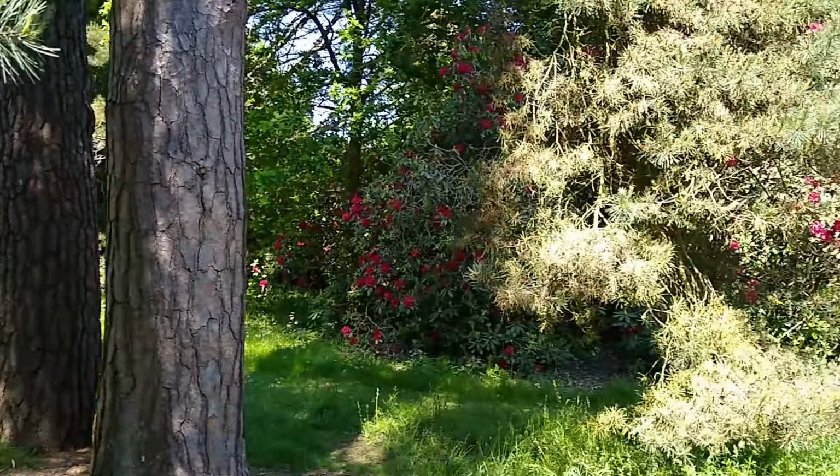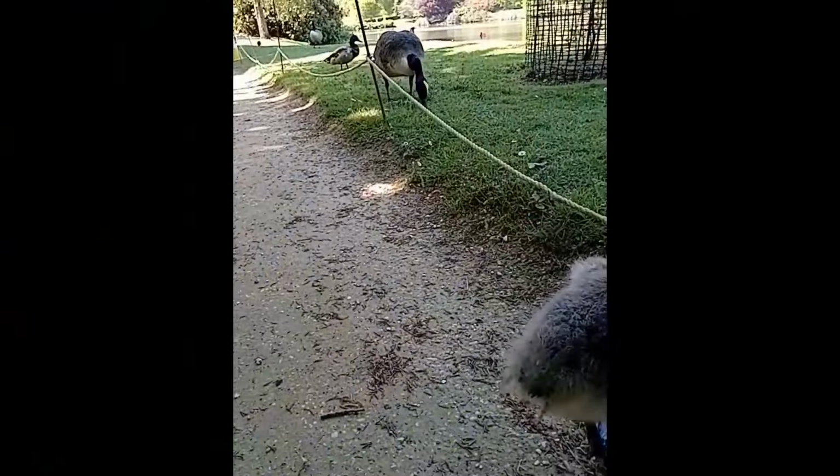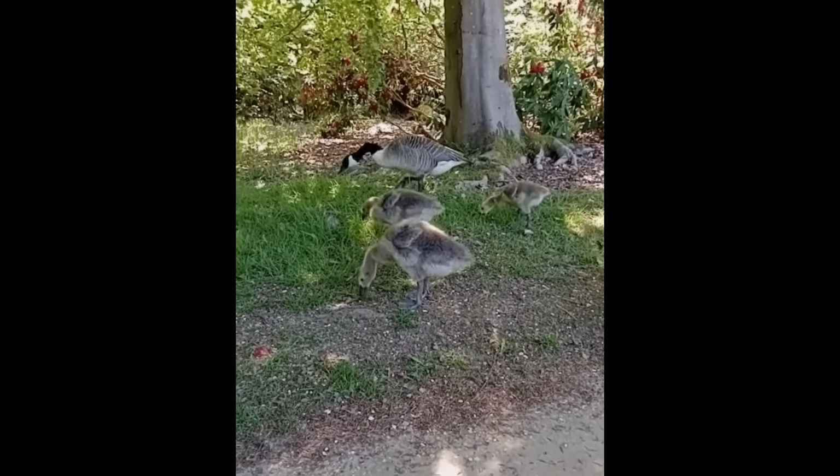Speaking of which, we find some new friends. We come across a little team of goslings, Canada geese, born this year. Listen to the little peeping sounds they make. They rustle their way along, searching for anything they can eat.